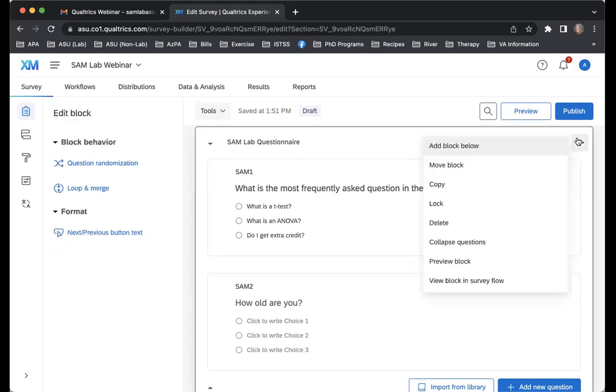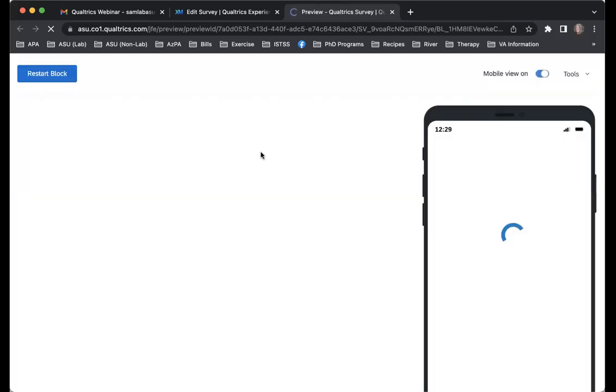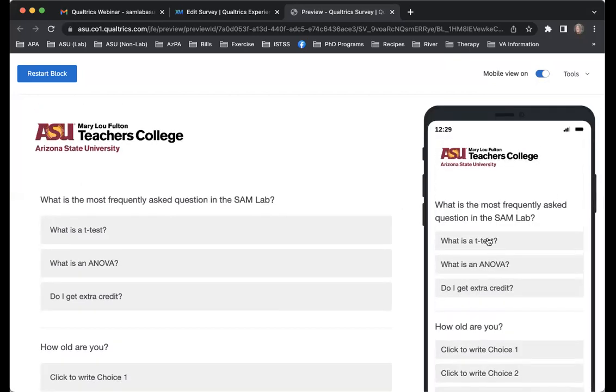So as I mentioned, we're going to preview this block. When you preview the block, you can see how it looks on the computer and how it looks on the phone, which is really important because some people choose to take the surveys on the phone.